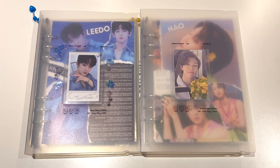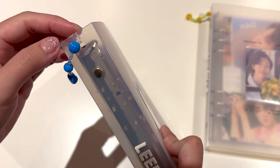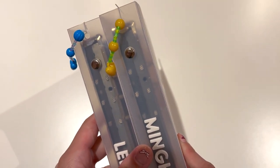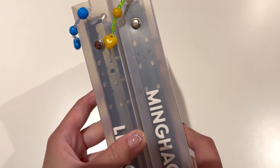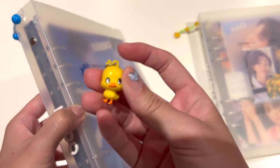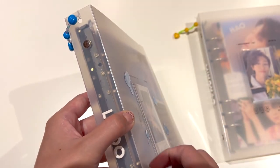The first thing I wanted to do is update the Lido binder. The Biondi has this kind of hole here where you can put a charm, and I made both of these charms - they are just pretty cute little beaded charms. Both Lido and Minghao, and most idols, have a representative animal. I was lucky enough to get both of their animals. For Lido it's a chick - this one I actually had for a really long time, it's from the ramen shop in Osaka, the ramen factory. So I'm going to put it on Lido's binder.